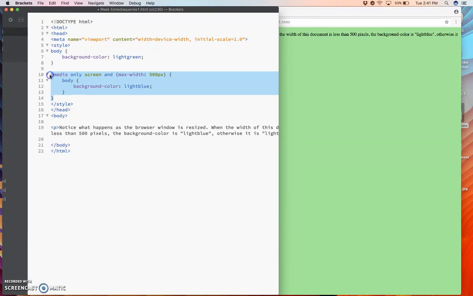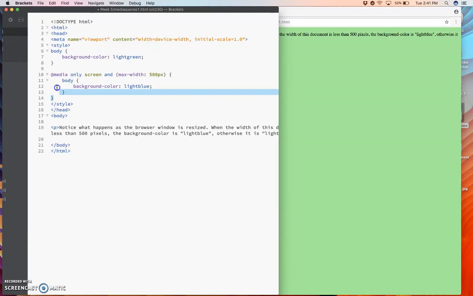This whole section is for media queries. It always starts off with this @media. That's how you can tell that it's media queries right away. You're probably wondering what all of this means. And to start off, if the browser window is smaller than 500 pixels, as it specifies here, the background color will change to a light blue.